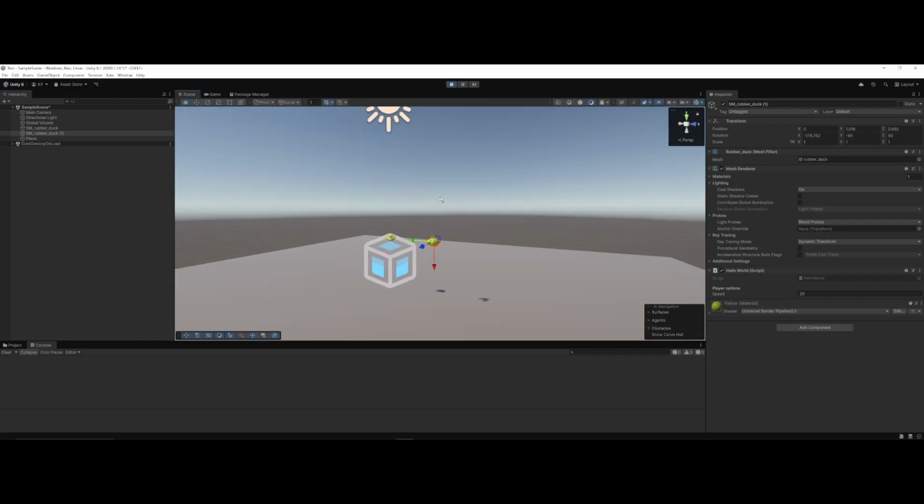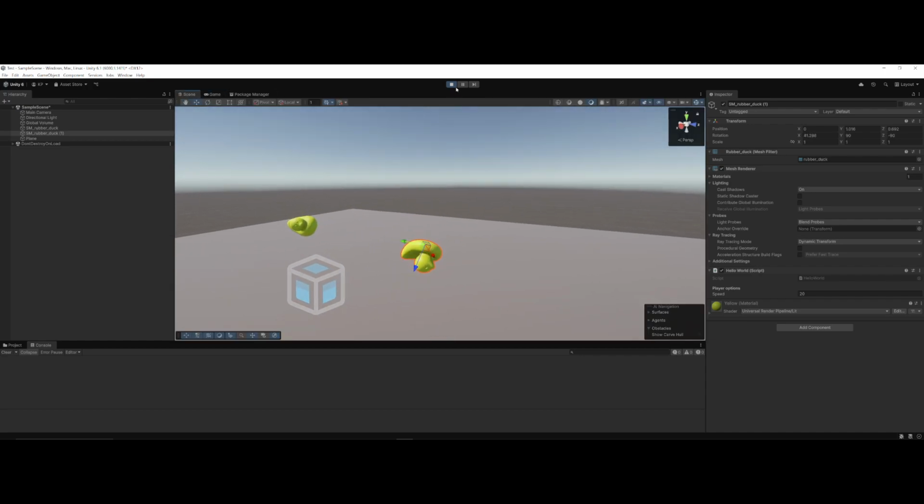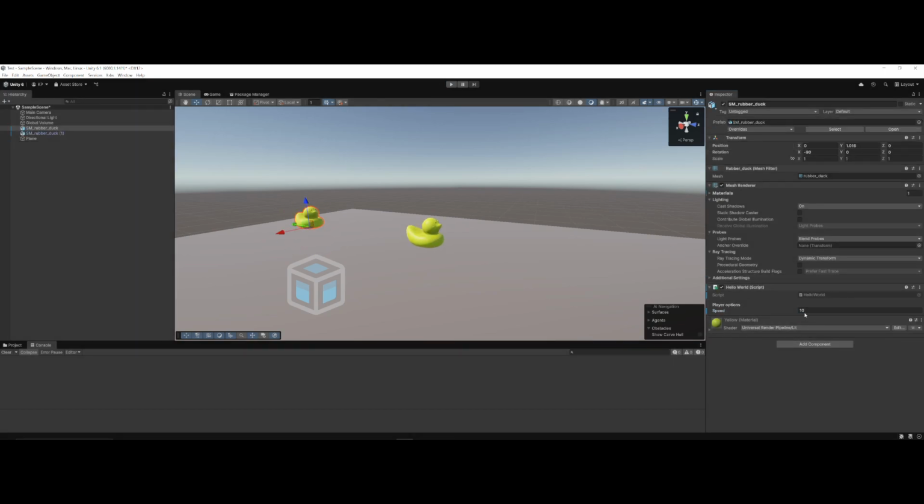And when we go back to scene, move closer to our object, you can see, well, it's rotating, right? I can even change the speed here. And the speed you can see is changing in real time in the editor. If I make it 100, I can make it 1,000. And when I hit stop, it's going to go back to 10. Again, because those changes are not saved when we are in play mode.